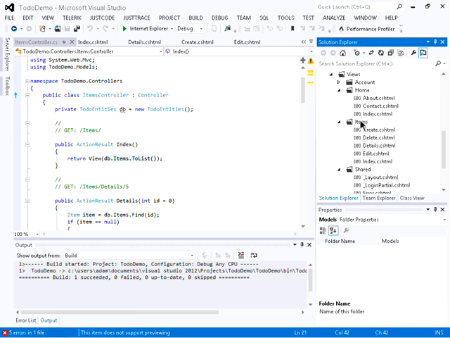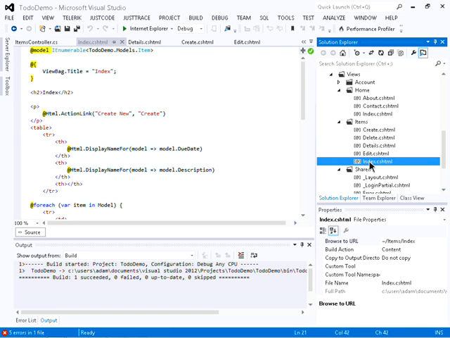In this case, it's also created down here under the views and items directory a bunch of views to represent the CRUD actions that can be done on a model, in this case the items. So this is the index page. It's going to display a list of all of the to-do list items that are in our database. So let's actually go and see what that's going to look like, and then we'll come back and talk a little bit about what's going on behind the scenes.